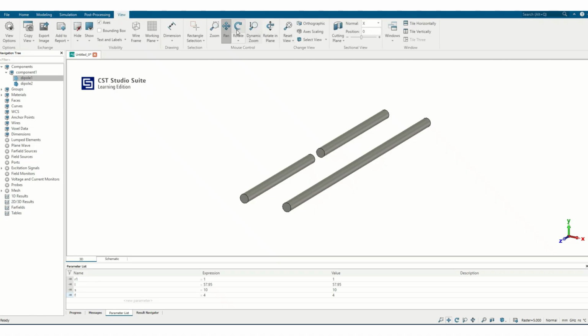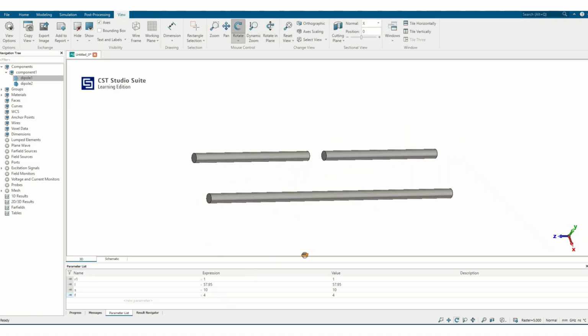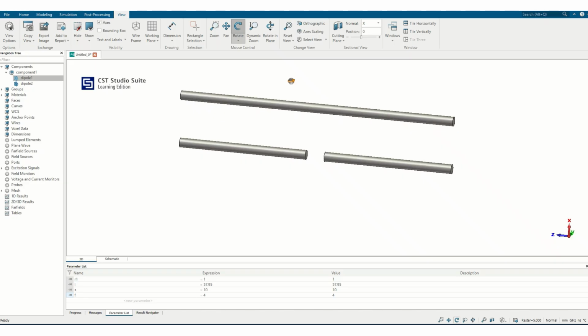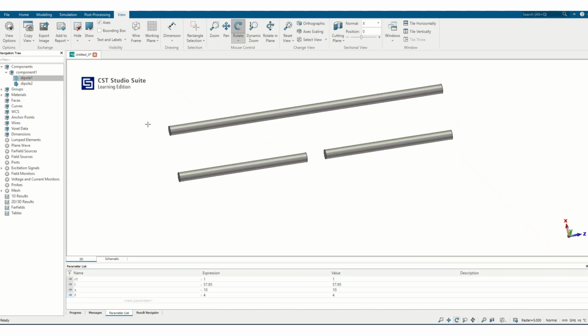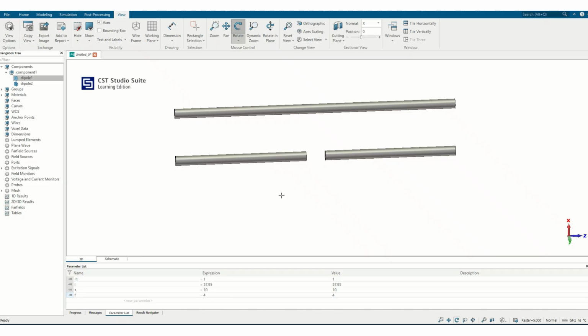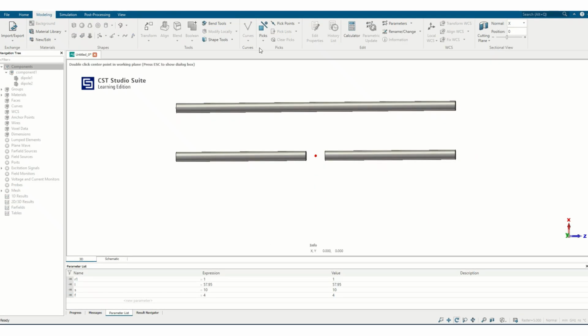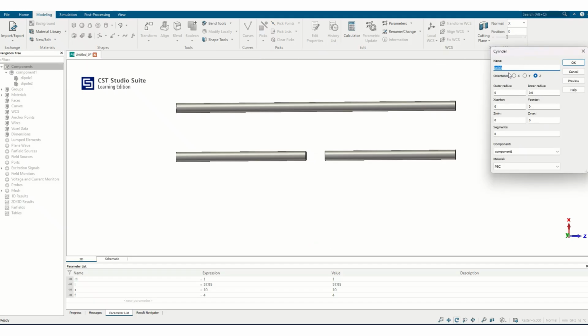So now I have to create some portion here. Okay, so let's see that. Again, click on the cylinder, and this is going to be our bended portion. I'm going to name it test bended, and it also has the radius of R1. Its orientation has to be along the x, so I have to create the cylinder along x orientation.